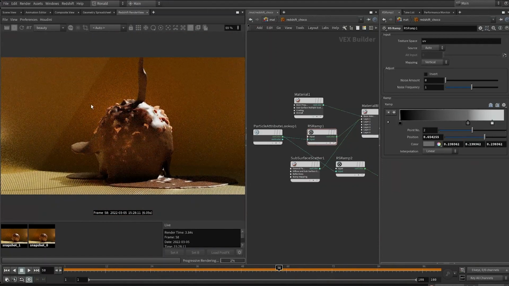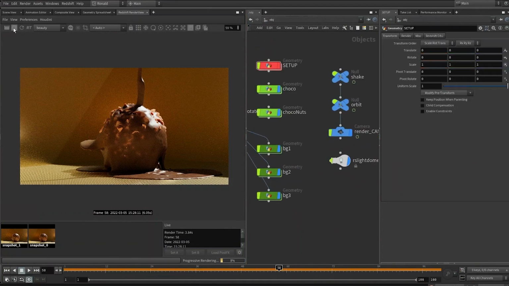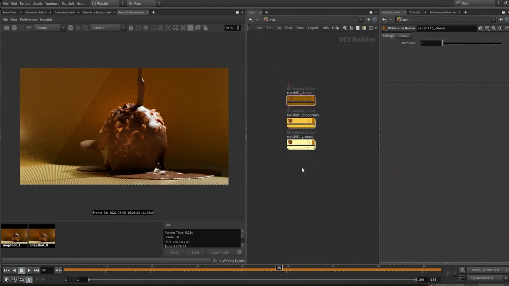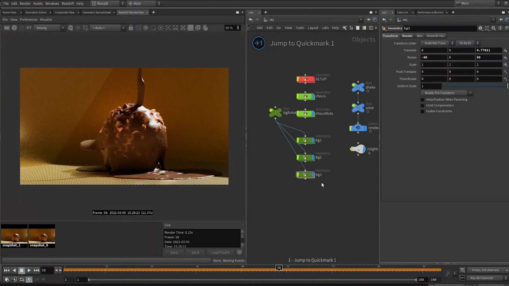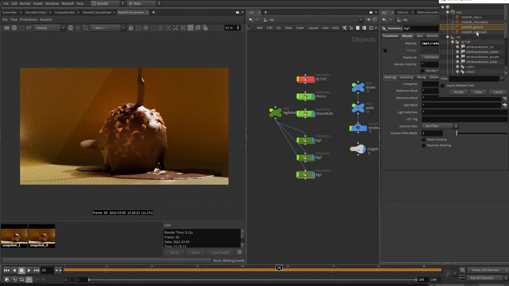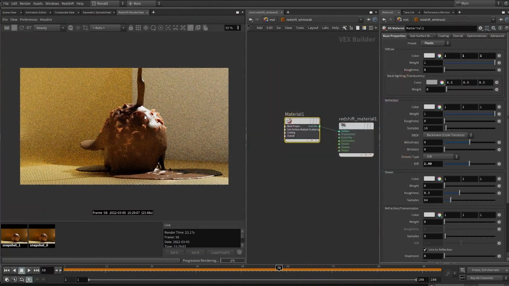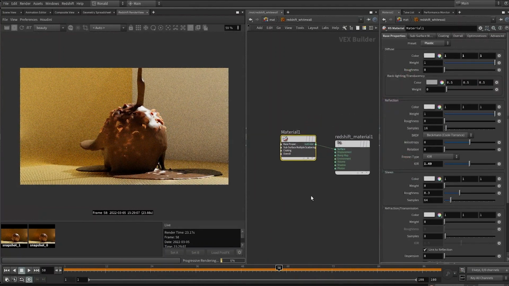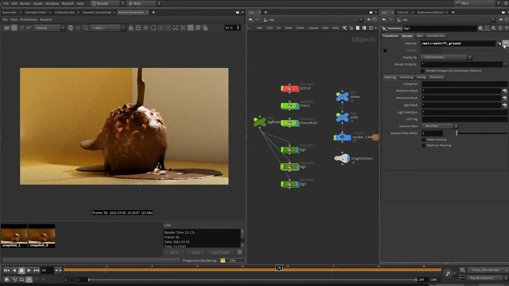Okay, I think the chocolate is a bit lost in all the gold, so I'm just going to make sure that one of the planes here is white color. So let me make another ground here, just a white wall. Choose it and just choose a default plastic and drop down and assign that material there. So let's choose a white color for this one, so that it brightens up the image quite a bit. And maybe for both walls, right? So for BG2 also, let's choose white wall. Yeah, I think that works.